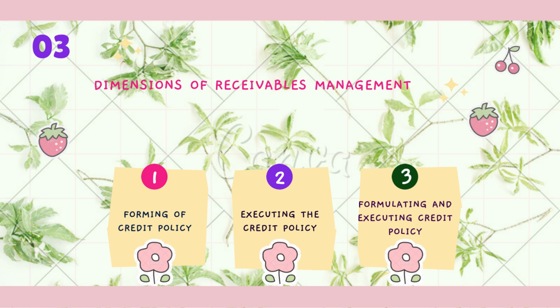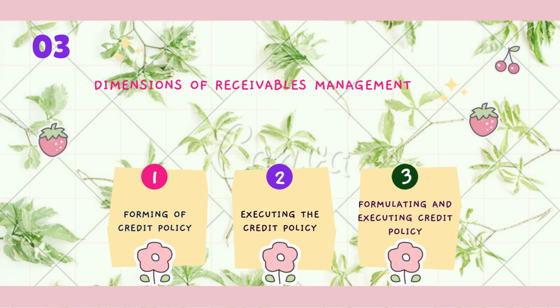The next one, the last one, is formulating and executing credit collection policy. The collection of amount from the customer is very important. The concern should devise the procedure to be followed when the accounts become due after the expiry of the credit period. So it has to be very strict and also lenient. The strict policy of collection will involve more efforts for the collection. So it has both positive and negative effects. The policy should enable the collection of dues and reduce the bad debts. The money collected will be used for other purposes and the profit of the concern will go up.